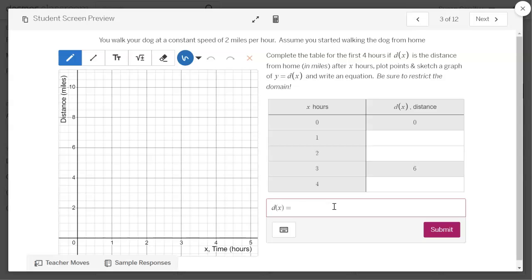They will see as they type, and let me show you what I mean. If I just type an X in here, it shows the line, so whatever they type in here is going to appear in the graph. It should connect their points if they've done it correctly. So it's kind of a self-checking equation here.